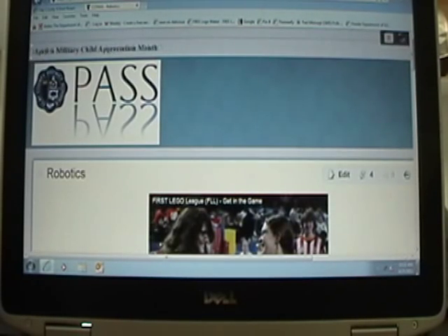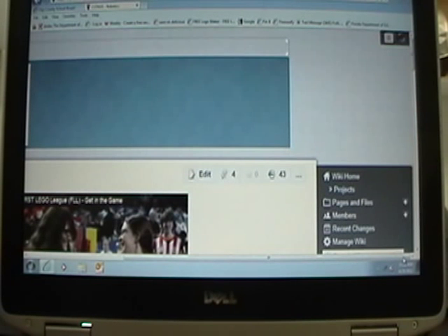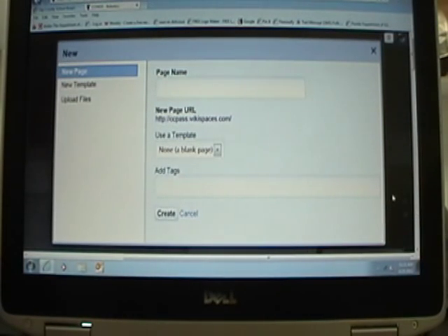What we're going to do is come up here back to pages and files. We're not going to do the edit. We're going to go straight to pages and files, and we're going to click on the plus sign, which will bring up the window for you to create a name. Now for your name, please be very selective, so that it can be identified as your school's robotics page, whatever that name might be. I'm just going to title this one New Page.